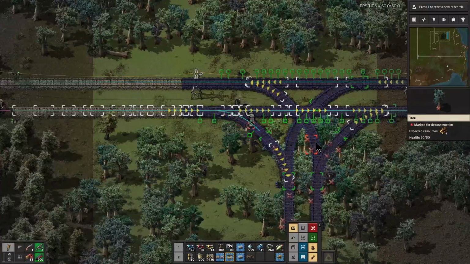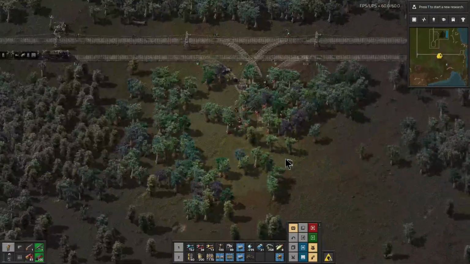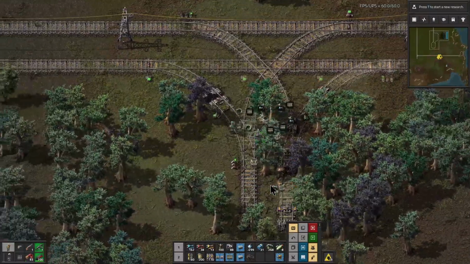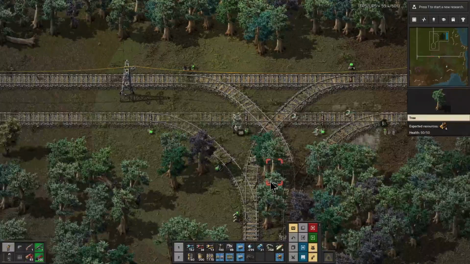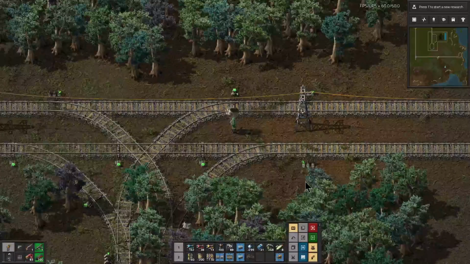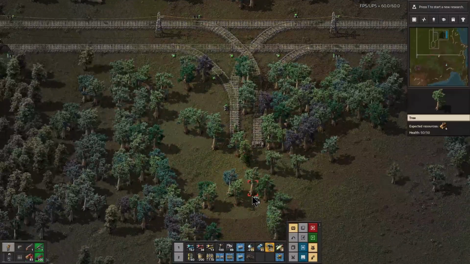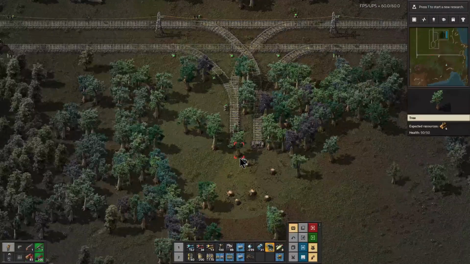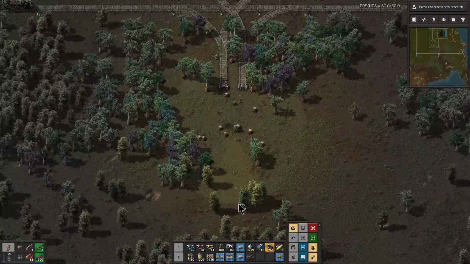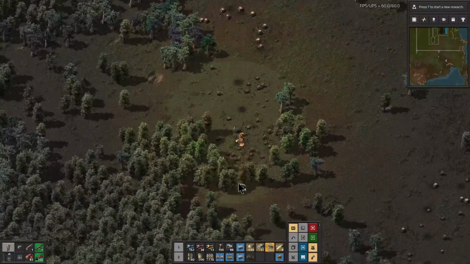I'll go ahead and throw it in and let the robots do the initial tree removal there. I guess we can leave a few trees in and about. Look at that signal. And then we'll take the... gonna have to use the grenades carefully, not to blow up our track that we just placed.